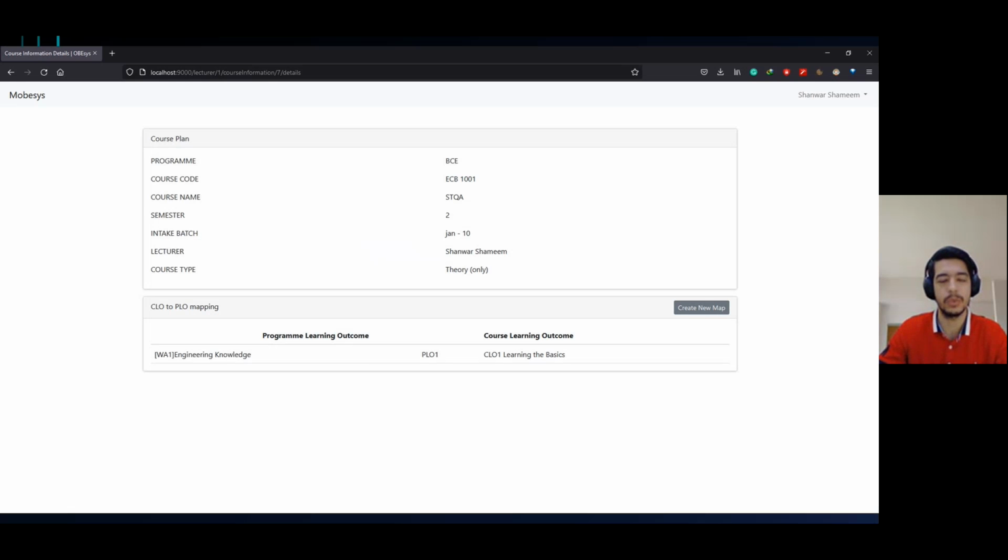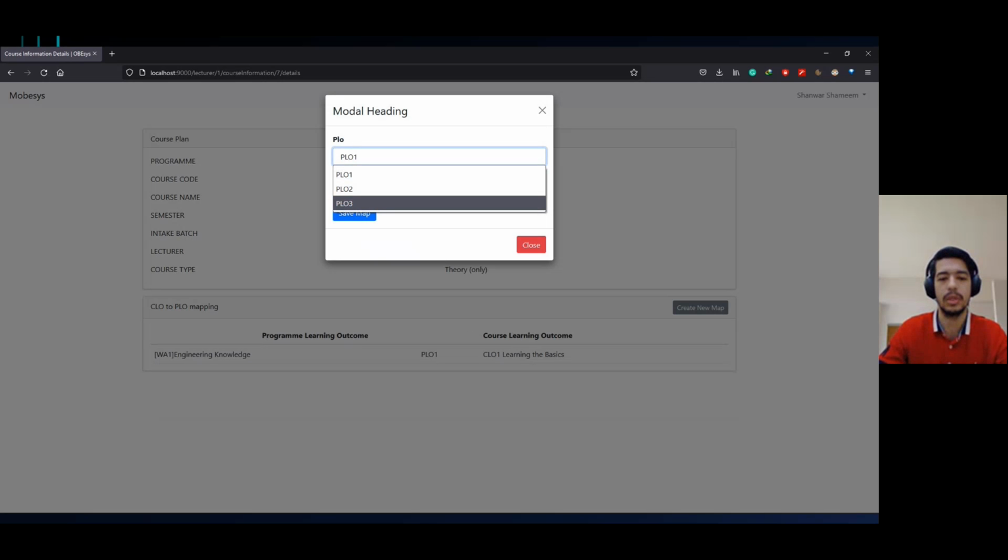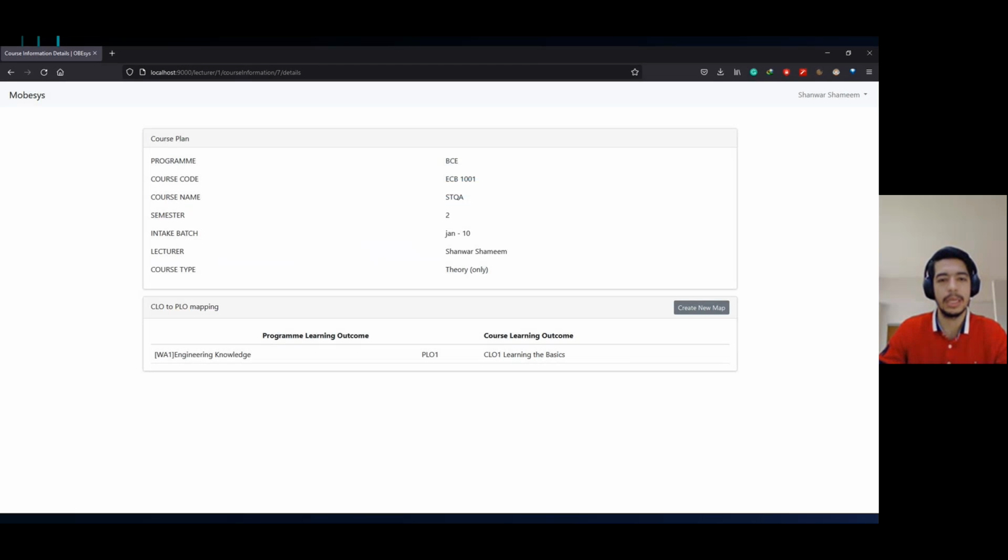So the program learning outcome has the numbers or the code with the description here in the CLO to BLO mapping. But I also want to include it in the previous page, in this one here, so it is much clearer to the lecturer when they want to choose. And then they will view how many CLOs and how many BLOs they have, how many they linked, and what they linked to what. So here I want to add 2 more features.